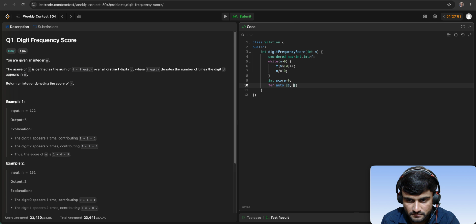For each pair d, count, where count is the frequency of this digit present in this integer, add d times its count into the score, and return the score.